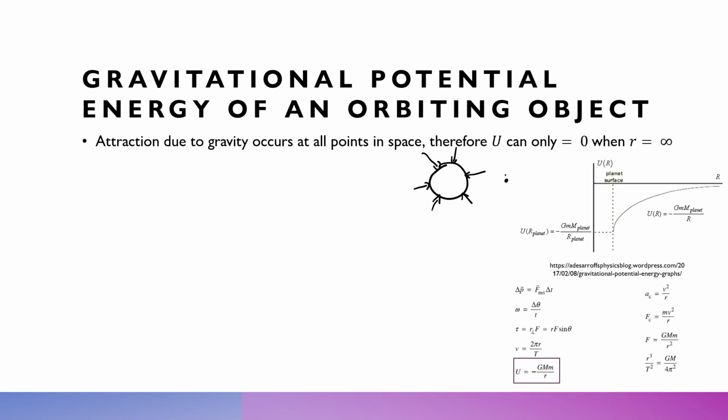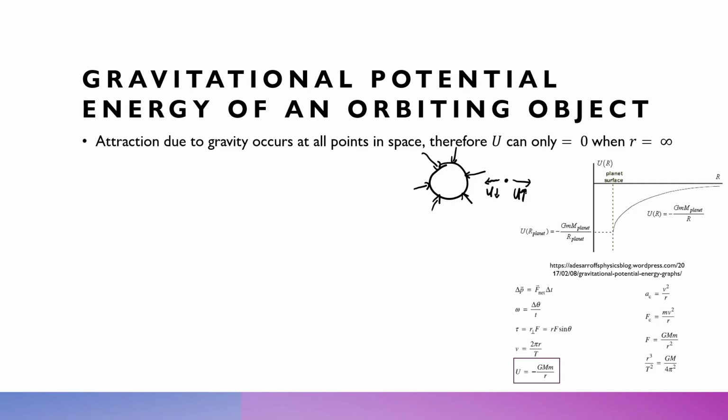Now we need to start thinking about our gravitational field being, one, radial, but also that this gravitational field weakens the further away we get from the central mass. If our object moves towards the central mass, then gravitational potential energy will decrease. And if the object moves further away, then gravitational potential energy will increase.